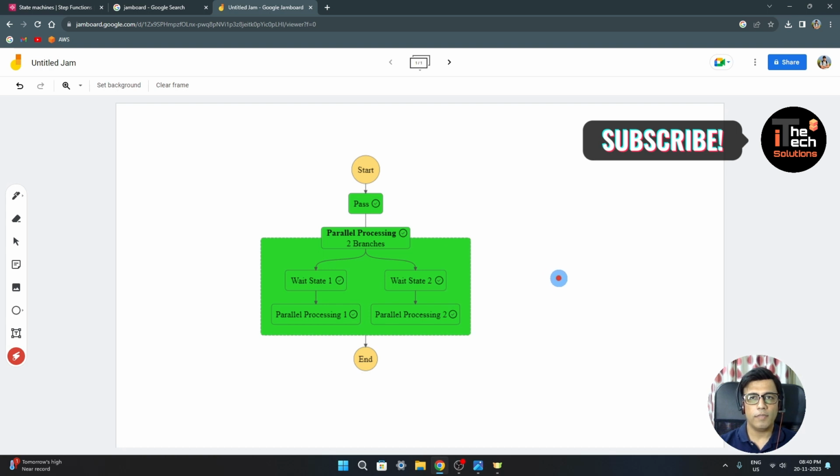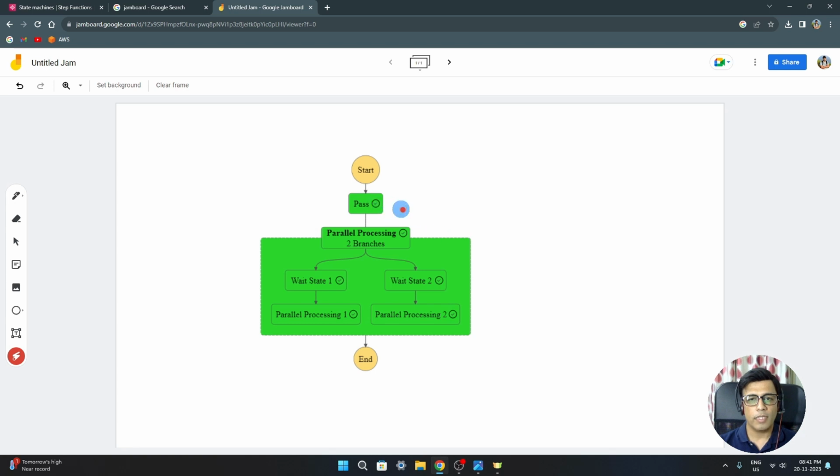So today in this video we're gonna see parallel processing in Step Functions. As you can see on my screen right now, I have a template where there are two branches in it. Many times while processing a data pipeline, we need to do parallel processing, maybe based on some condition, or we need to query some databases in parallel and then compare the results or do something. So there are scenarios where we would want to do parallel processing of two different streams. There we can make use of the parallel state.